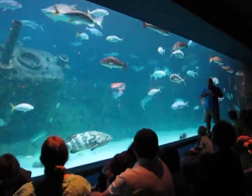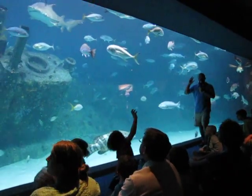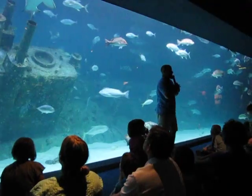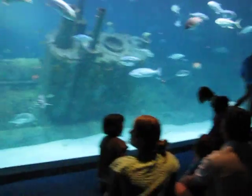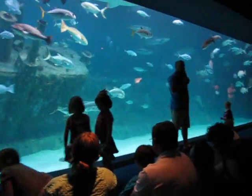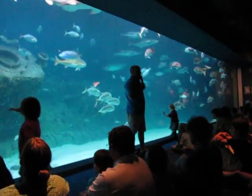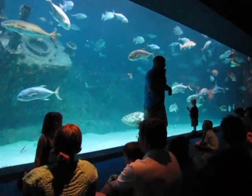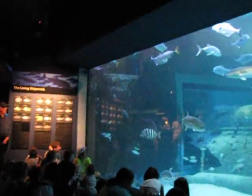But back to the shark feeding, they keep everything in a log book, so they can go back after an extended period of time and say, all right, we tried for the last 3 weeks to feed some menhaden, and none of those sharks were eating menhaden, so maybe they'll try some mullet next time, or mackerel. Something to change it up and try to get those sharks to eat.